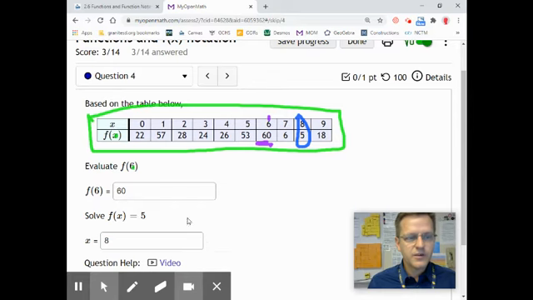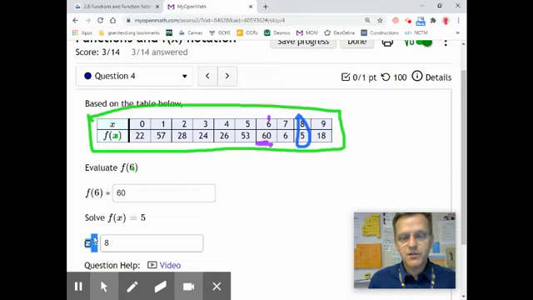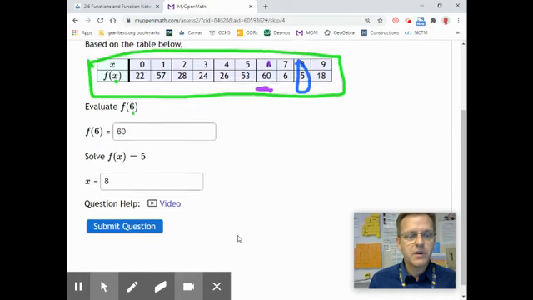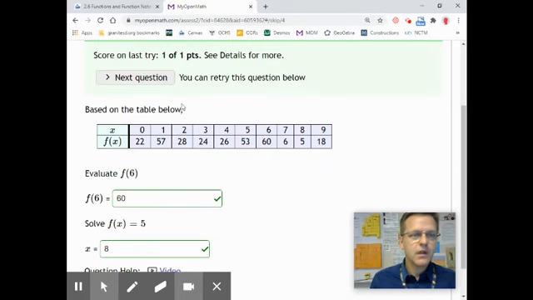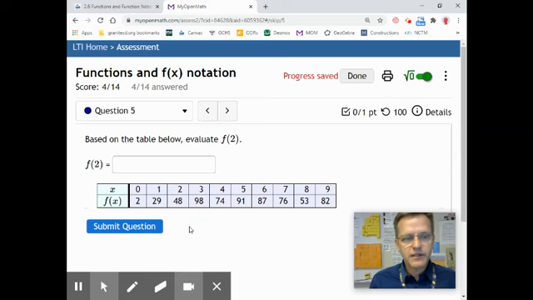So let's kind of say that one more time. So the first one traded the X for 6. That means you know the X. The X is 6 because it traded the X in the f of X for 6. You know that you're pushing the 6 button. And it says what comes out. This one, you don't know the X. It says X equals blank. So what you do know is the f of X. It says here f of X is 5. So follow along the f of X row until you get to 5 and say what X goes with that: button number 8. Cool. Let's try one more practice here.